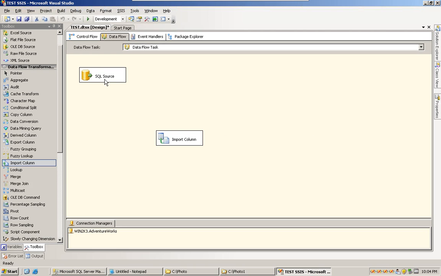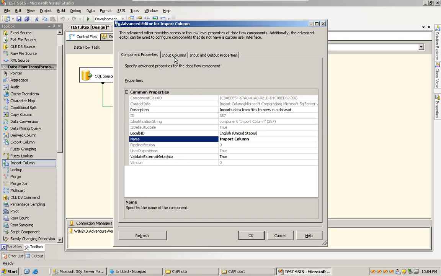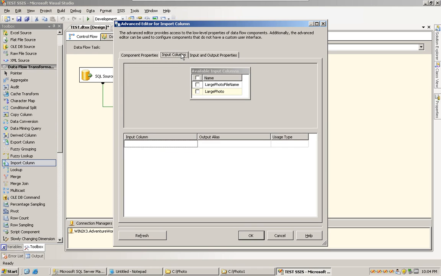And let me tell you, your export and import column are a bit resource intensive. Okay, because they will be handling huge files. If your files are very huge, all these files will be initially placed into your cache and then pushed up. So when you are using your export and import column transformations, you'll have to be a bit careful on your amount of RAM that is installed on your system.